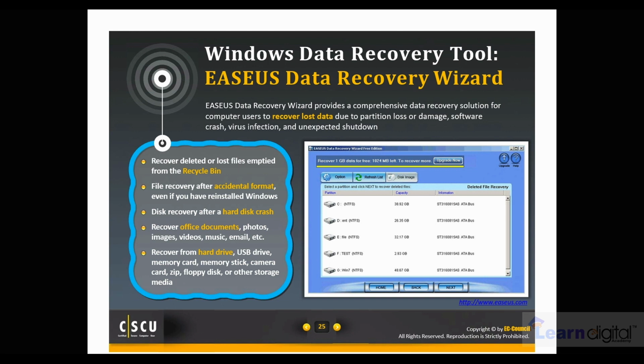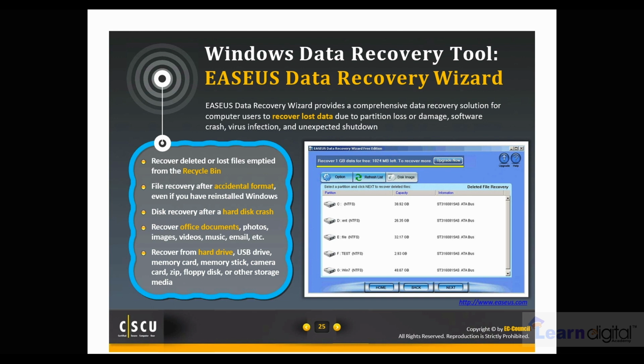You can recover office documents, photos, images, videos and so on. You can recover a full hard drive, USB drive, memory card, memory stick, camera card, zip or floppy disk or something like that. So you can recover everything. I strongly believe EaseUS data recovery tool is far better than the previous one.